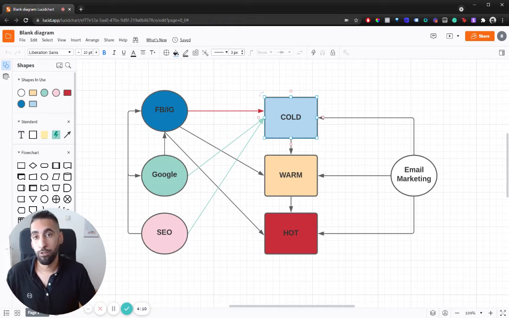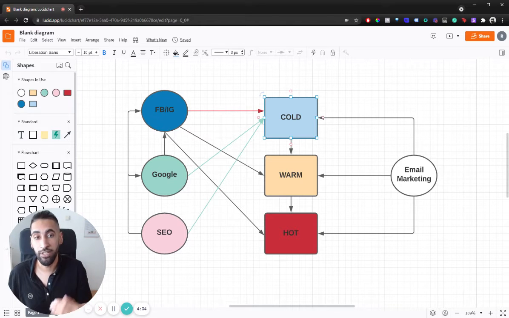So that's one platform. And then the other platform is email marketing. You can have email marketing aimed at these three different types of audiences. Once they visit your website, pop up a discount. Once they're a warm audience, they're already following you. You can have different email blasts about different sales that you have going on, different products that you have just brought out. And this can be a nurture sequence with email marketing.